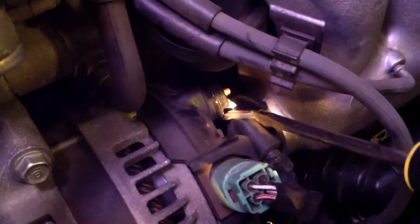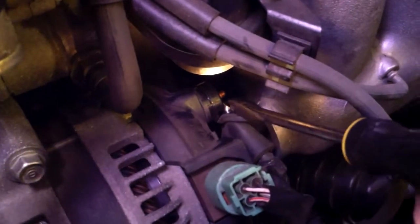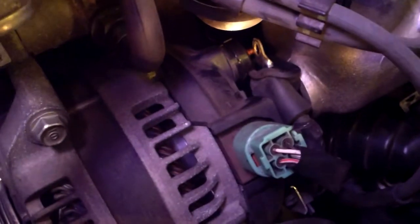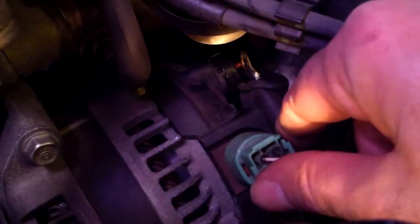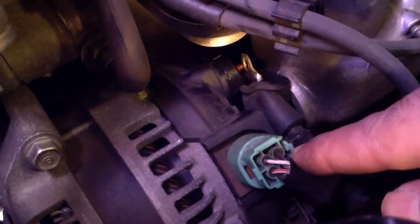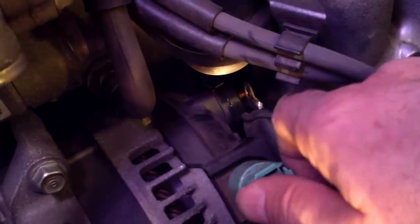Once you get the nut off of the output portion of the harness, you want to use a screwdriver to pry it out to get it off. It's a little hard to get in there. Once you have the output part off, you also want to squeeze this tab in on this connector to remove the rest of the harness and push it out of the way so that you can work to get to the bolts that are holding it on.